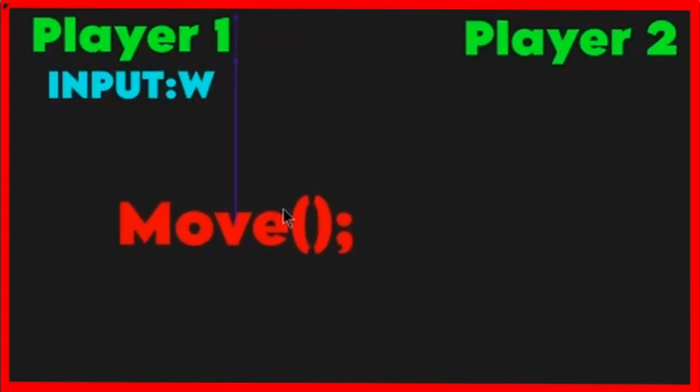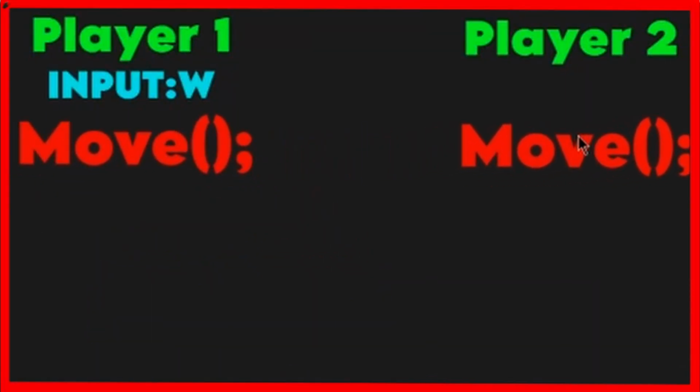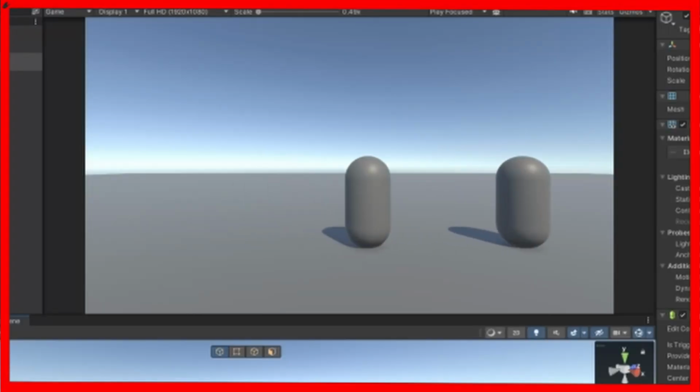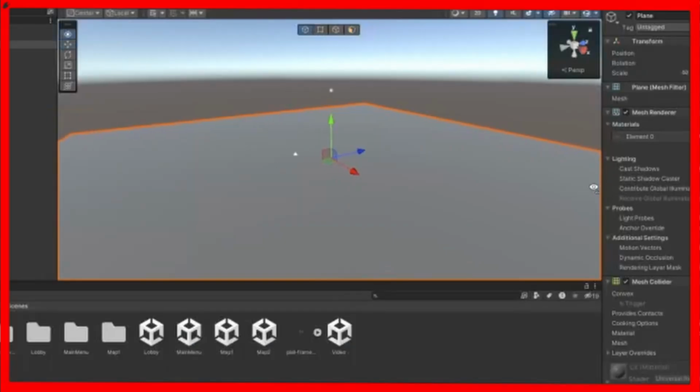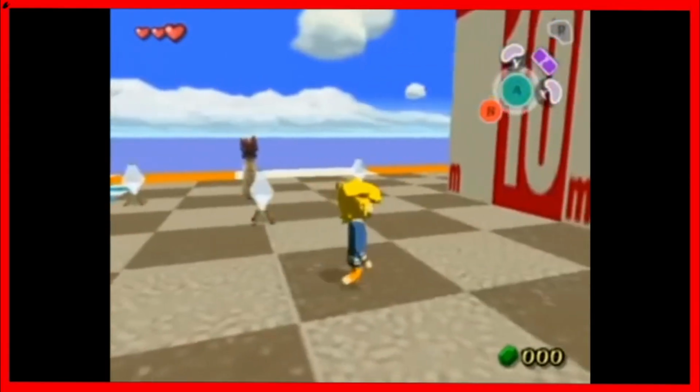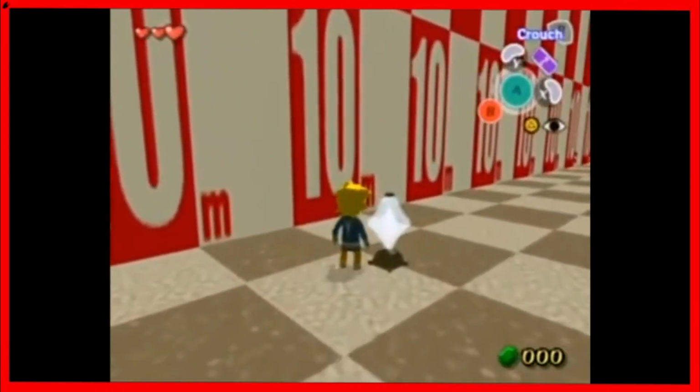During my initial test when I tried to move my player, it would move all connected players. I fixed this by disabling the movement script if the current player does not belong to your connection. Now that the game is in a somewhat working state, I'm getting sick of this blank flat plane, so I'm going to make a sandbox level to help test the movement and prepare for testing items when I get to the point of adding them.